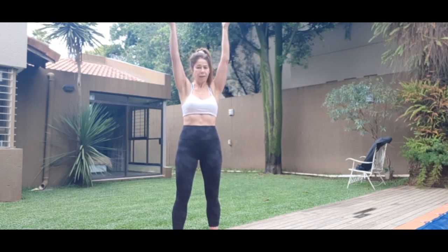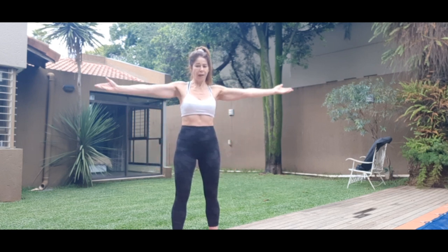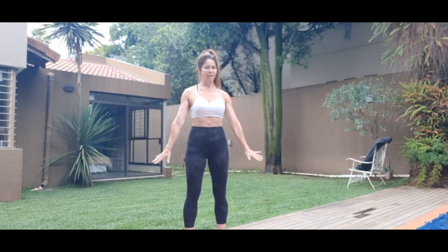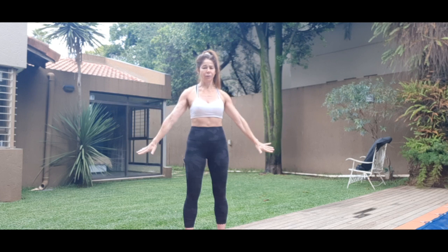Shoulders forward and back, down, up, straight arms. Taking it all the way up, palms face out — you want to imagine you're pushing through water as you push down, slowly reaching the arms all the way, keeping that length. Palms out, inhale, shoulders relaxed and push. Imagine you're pushing all good energy together and pushing all bad energies away. One more — inhale and reach it up, taking the hands out to the side.